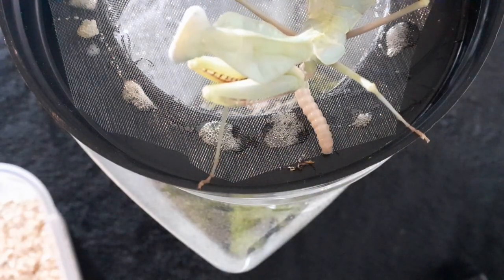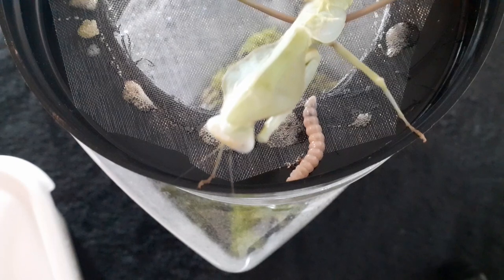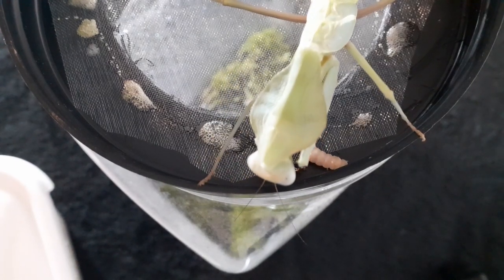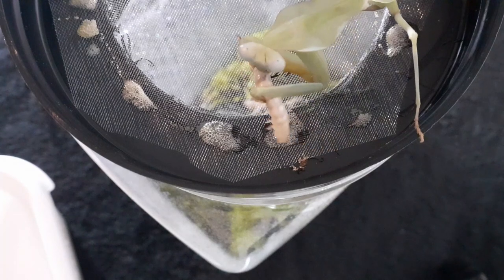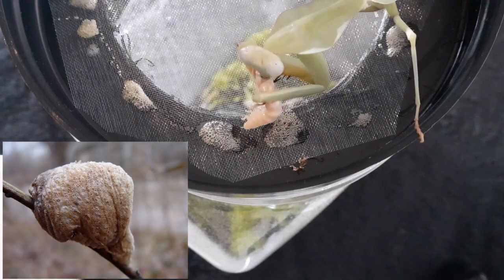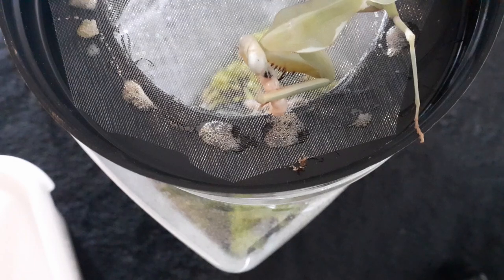If you want to try and mate these guys, it's best to wait three or four weeks after their terminal molt to get them both in tip-top condition. I hope you've got plenty of males handy because it's hard work trying to keep the female's jaws away from the male during coitus. Even without mating, the female will still usually construct around five to six oothecae, and if they are fertile it's a good idea to remate them after they've constructed around two, maybe three oothecae to ensure the best results.